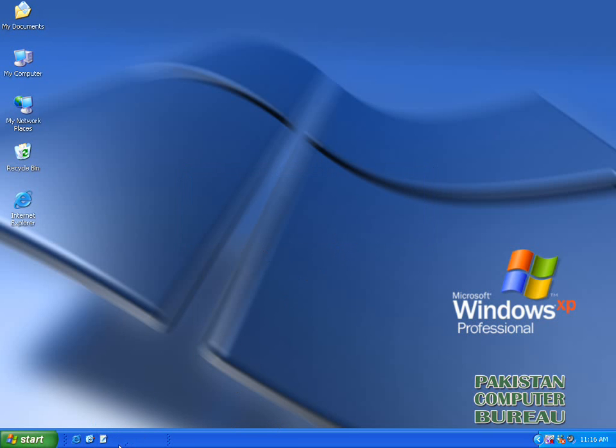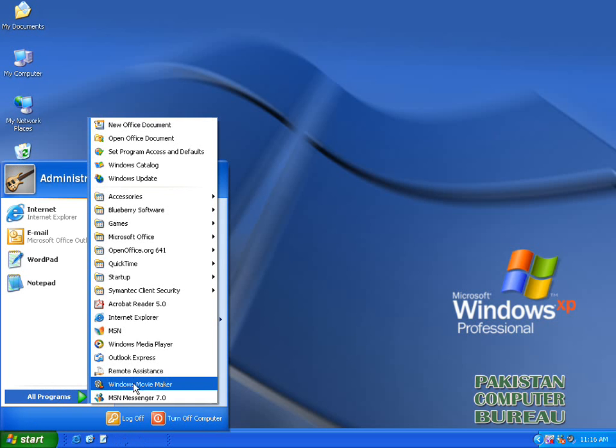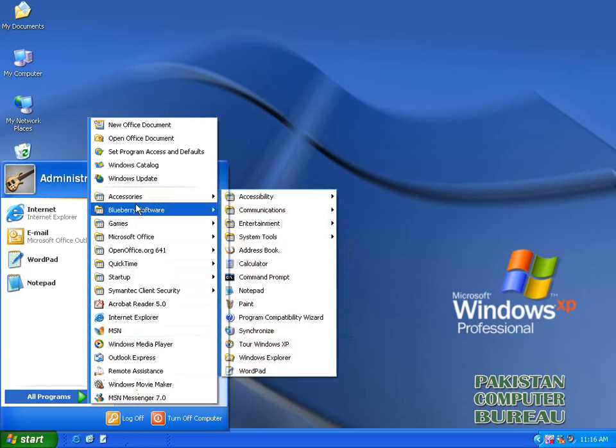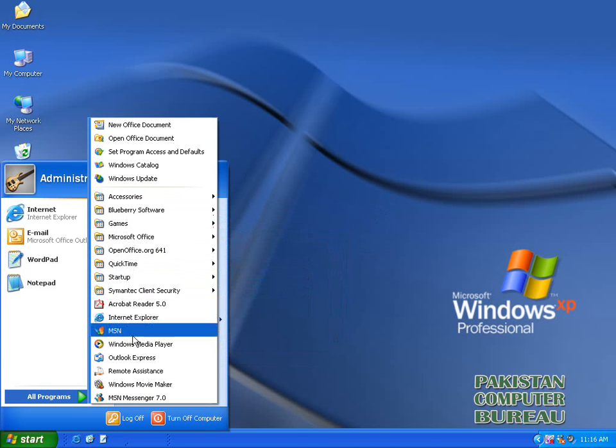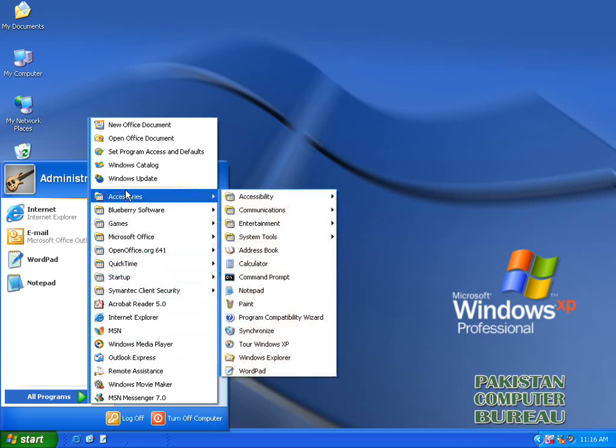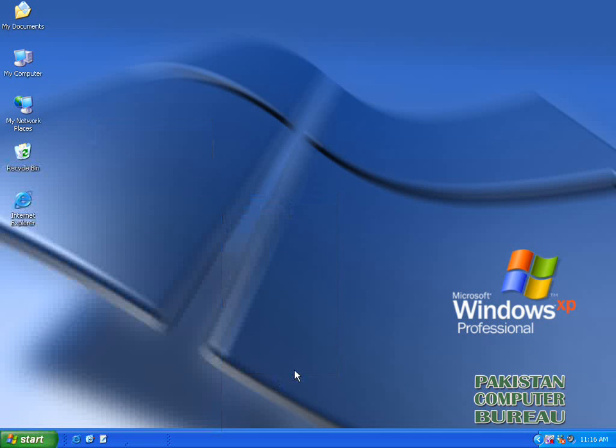Quick Launch area. Traditionally, you select a program by clicking on the Start button, and then you go to the All Programs tab and select the program from this list here. But when you get used to your computer, you will install a lot more programs, and finding it in a list will become very tiresome. So we create shortcuts. There are many ways to create a shortcut.